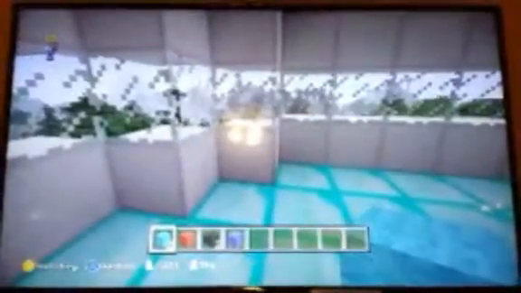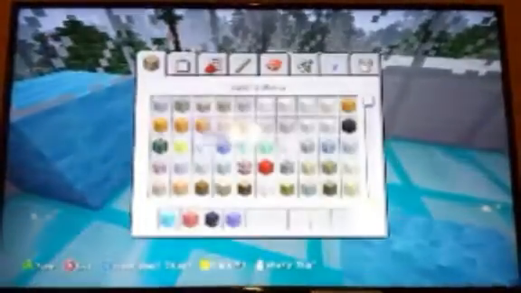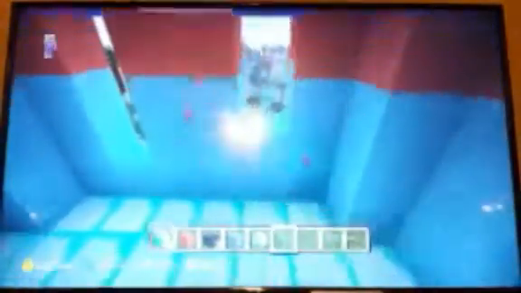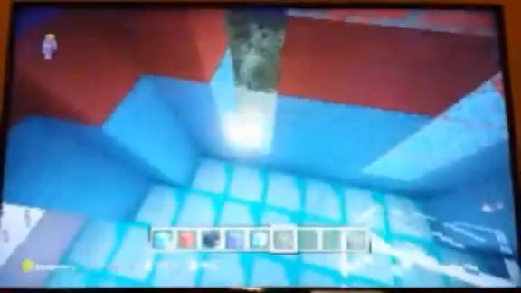First, I want to use this light blue wool for something. Yeah. Let's get diamond. Sorry, it's not the same all the way around, but yes, I like it. I really, really like how this is coming out, guys.